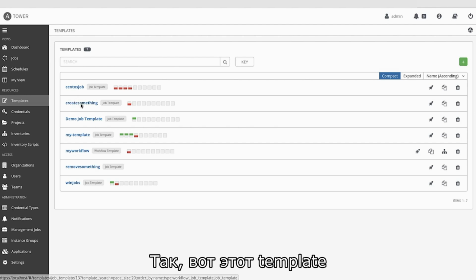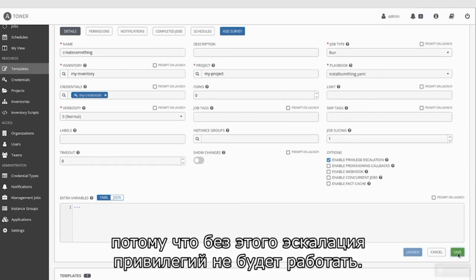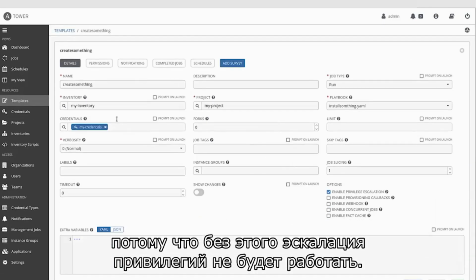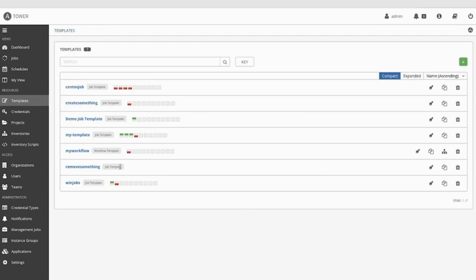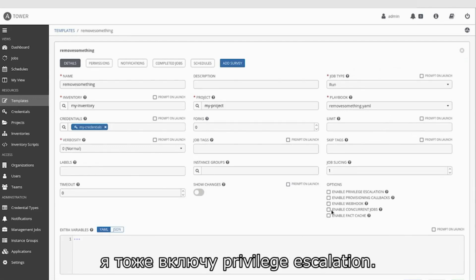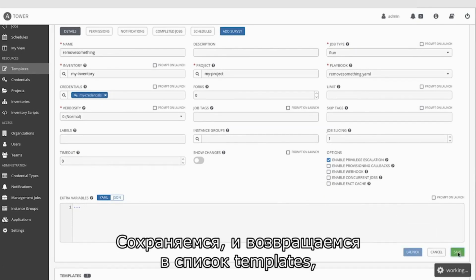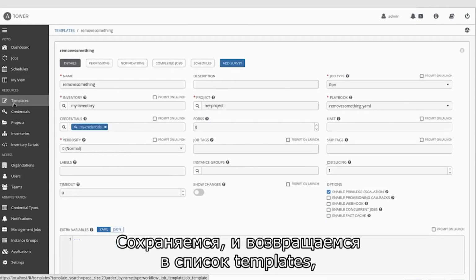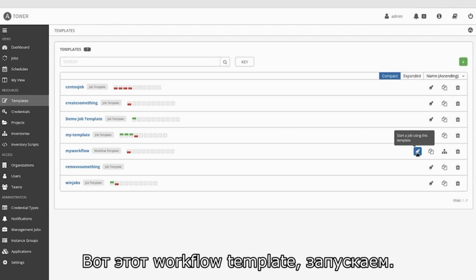Here we go, we have the template, and we need to set enable privilege escalation, because otherwise it won't do the privilege escalation. So now that we are talking about these templates, I also need to go to remove something. In remove something, I am going to enable privilege escalation as well. So I'm saving. I'm getting back to the list of templates, and I am trying to run this workflow template again. So here we go, workflow template.